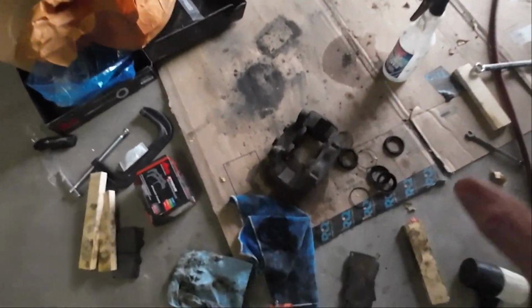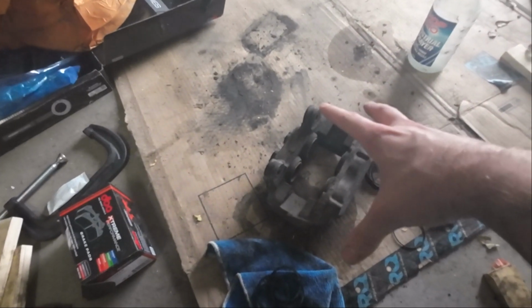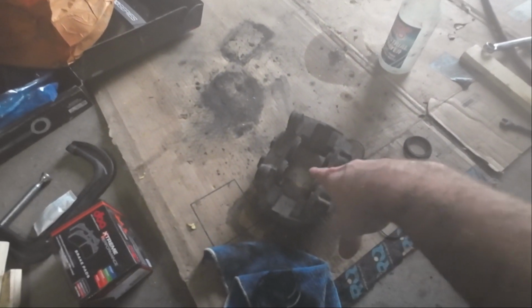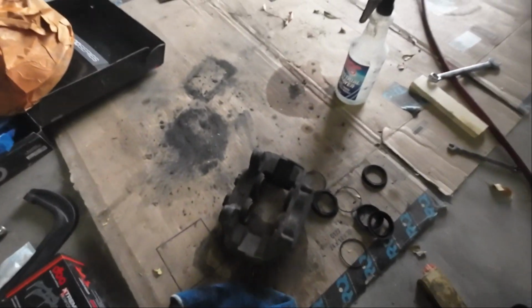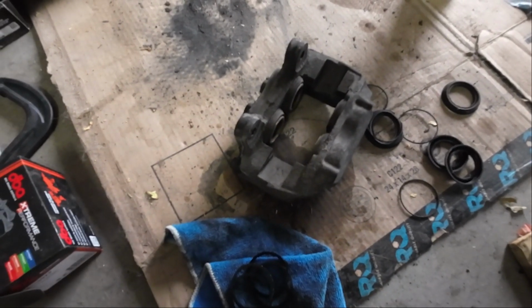All right guys, so the camera overheated again. I had to put it in the freezer for a little bit, but I got the brake caliper off, so that wasn't too bad. Now what we're going to do is take all of these boots off right here, and I hope that's not the lens fogging up. It was, but we've got to take off all the pistons, and I will film how to do that.